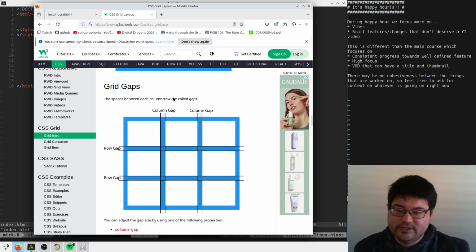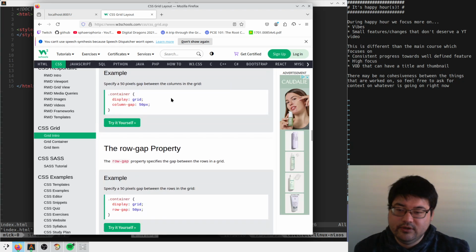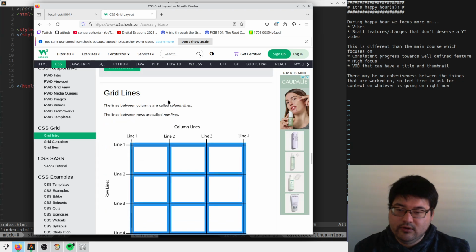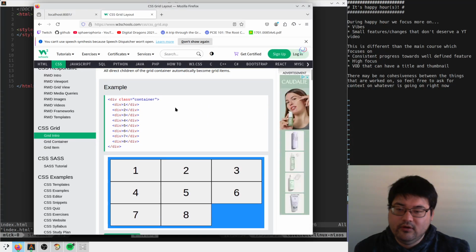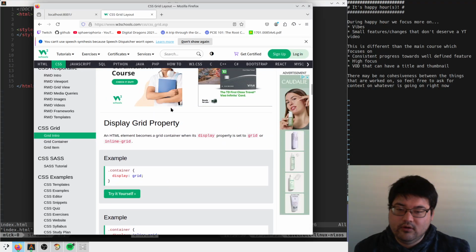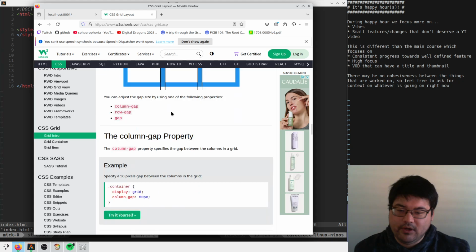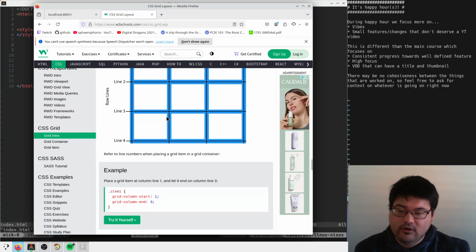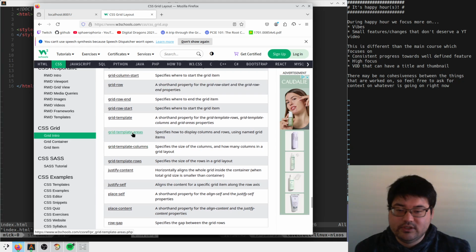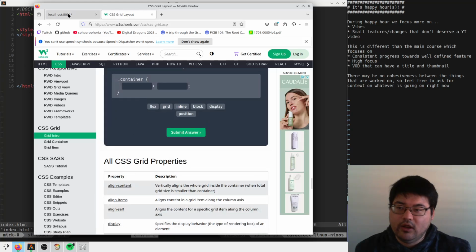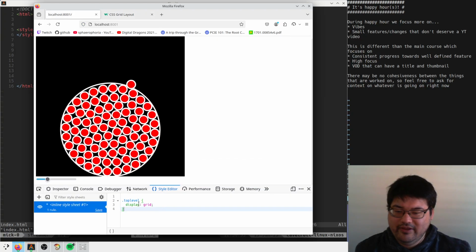Then how do I say that I want 2 columns? Grid template columns.